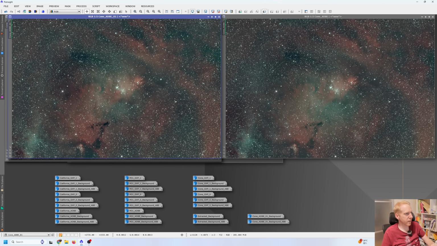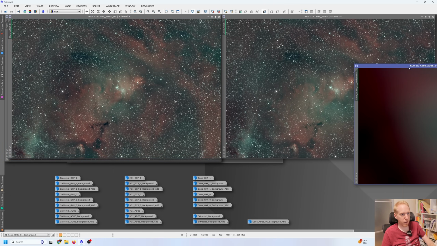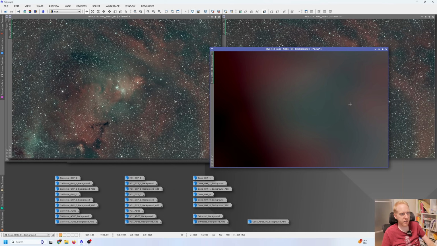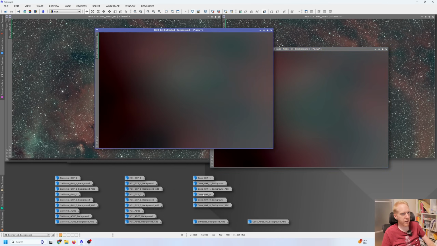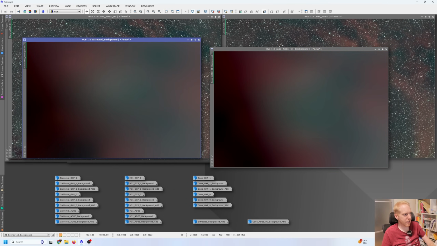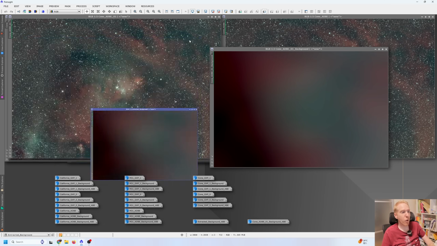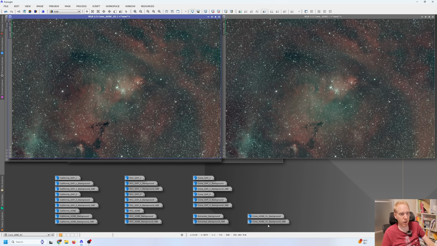So on the left, a slightly changed parameter of the automatic dynamic background extraction, and on the right, the original run. We can also compare the background to what was before. This is the new background, this is the previous background, and we can see there's probably a little bit of difference where we're slightly less going into the details in the new background. So you can really fine-tune what you're doing as well here.